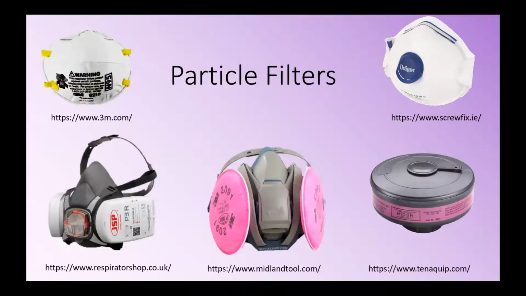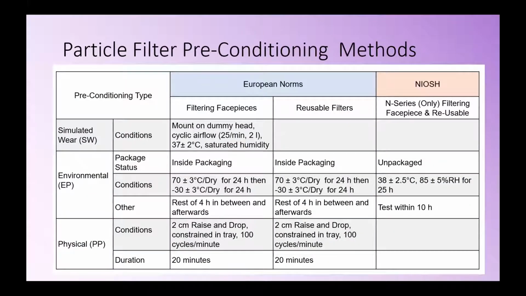Just a few details on particle filters. That's going to have to be fairly high level. So there are multiple testing methods, and before testing is done, there are preconditioning criteria that are applied. In some cases, for filtering face pieces, there's actually a simulated use requirement. And then in Europe, we have environmental conditioning followed by a mechanical shock or physical preconditioning, where the product is mounted on a metal tray and bounced, as it were, up and down for over 20 minutes, and so given some mechanical shock. NIOSH has less for particle filters with preconditioning.